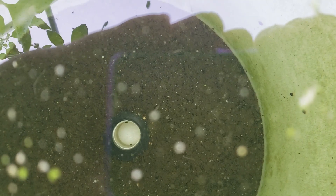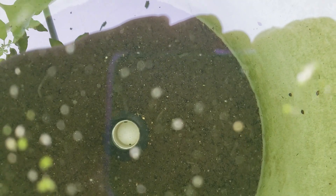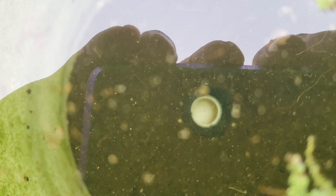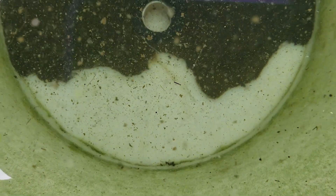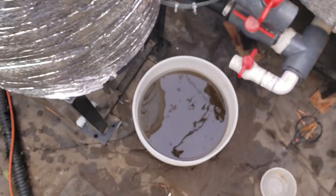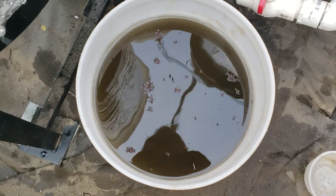Now that a good amount of the plants are removed, you can see the gunk at the bottom better. There you go - and as well as in this one. You can see a comparison of the side with gunk and the side without gunk. I just sucked some of that stuff up and stuck it in this bucket.